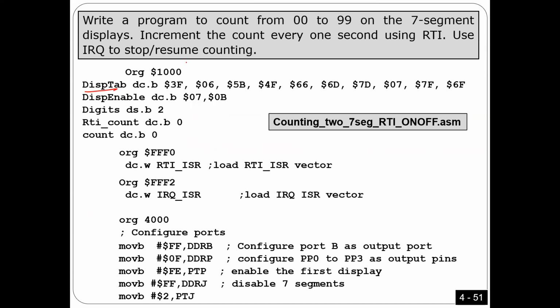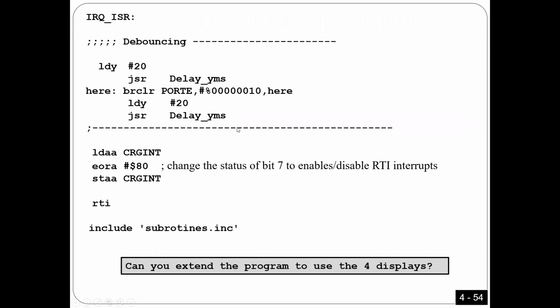After I read the digit, x is here. Now I have 2 digits. So number 1, I have to get a digit, and then in order to get the 7 segment code for this digit, I'm going to add this digit to x. Make sense? I have to add this digit to x because this digit should be a value from 0 to 9. So 0 plus x is going to be here. 1 plus x is here. 2, 3, and so on. So this is how you can convert. That's what I did.